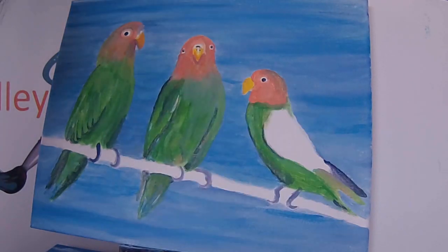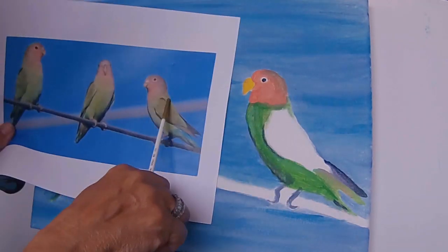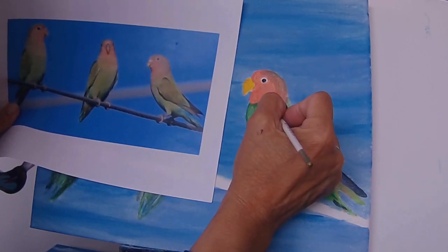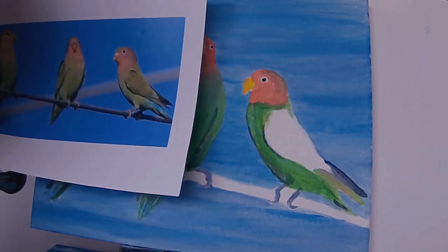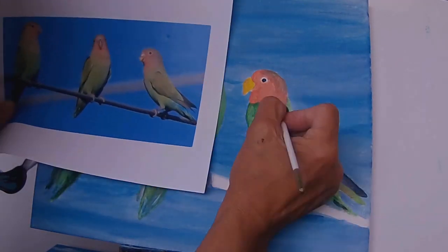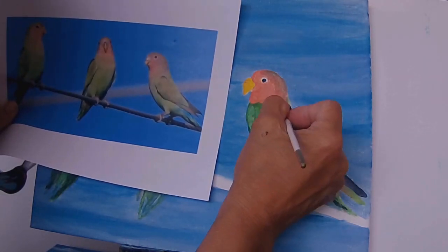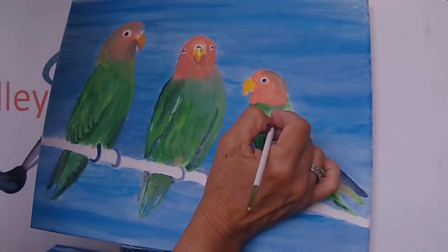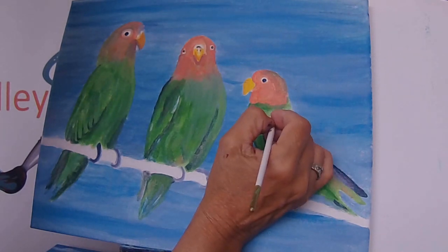While I have a little bit of that Payne's gray, right up here at the top of his wing is pretty dark. Almost looks like a Nike, upside down Nike swoosh. Whoops. Let's make sure I get that in there. Just right in there.